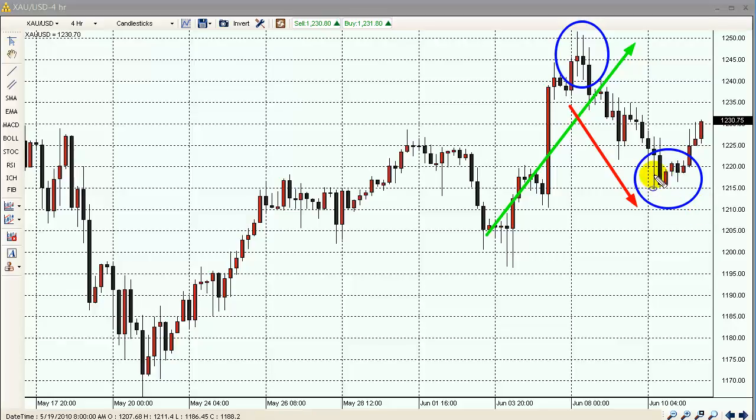And from there, we got what I'll call an on-neck pattern. An on-neck pattern is, after a defined downtrend, a red candlestick which opens, of course, always at the close on a Forex and closes below the midpoint. So it is the opposite of what we'll call a piercing line. And we did get confirmation, although it was a small red body candle on the following day. However, at this point, we have seen continuation of the marketplace moving back up.